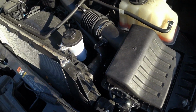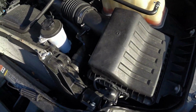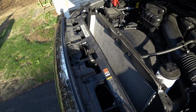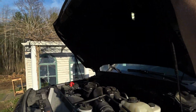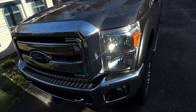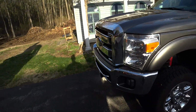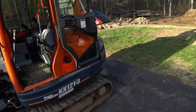All right, there she is. She's all set. Oil changed, filter done. I think we're good to go. All right, I think that's a wrap, guys. Truck is all set. Excavator's all set.